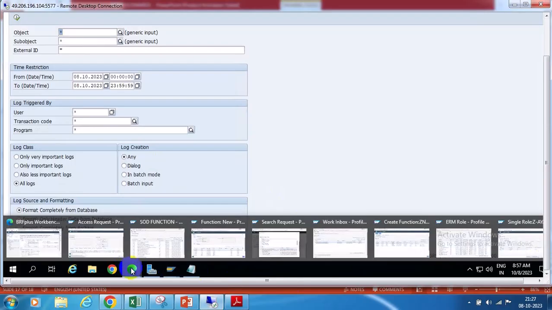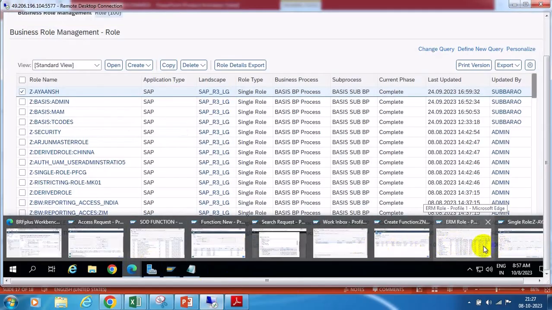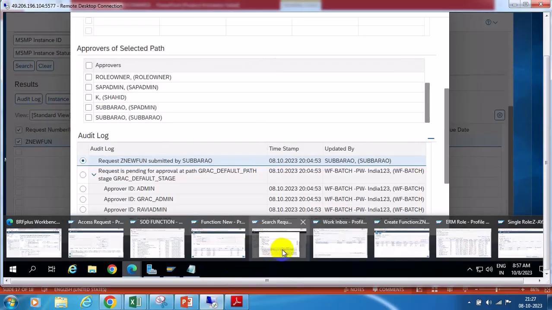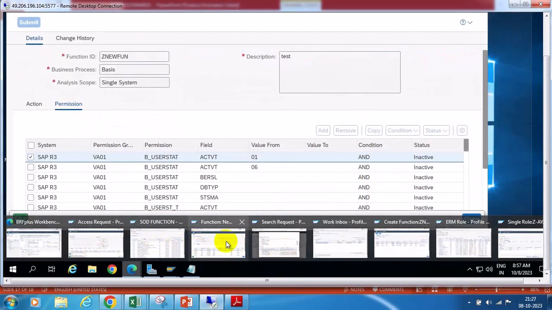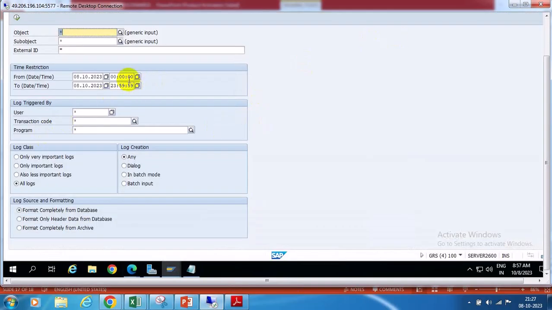While you are checking the audit log, based on the audit log, you can check SLG1. For the time frame, here you have selected the complete time frame by default. Maybe 10 o'clock to 10:30, like that also you can check.